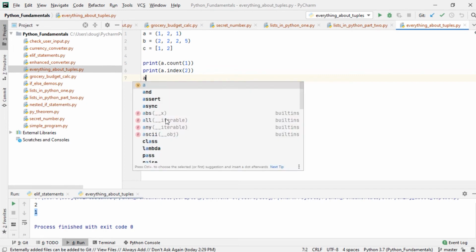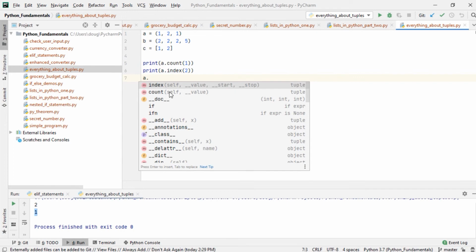A tuple, on the other hand, cannot be modified. So when you see just index and count, there's no harm in seeing the index of a particular element in the tuple. You're not modifying it. Or if you're counting the number of occurrences of an item in a tuple, that's fine. Because again, you're not modifying the tuple because a tuple is immutable.